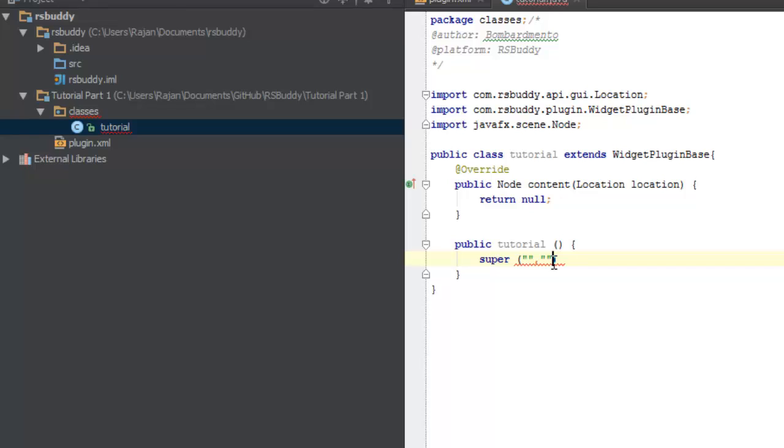You need four strings in here. I'll explain what they are. Did I do something wrong? Got two commas there. Okay, so this would be what your plugin is called. So let's just keep this tutorial. And these are basically image paths to images that are used in your plugin. So what I think they are: mouse up, hover, and mouse down. I can verify those later in another tutorial. And next, I think that's all we need for right now.